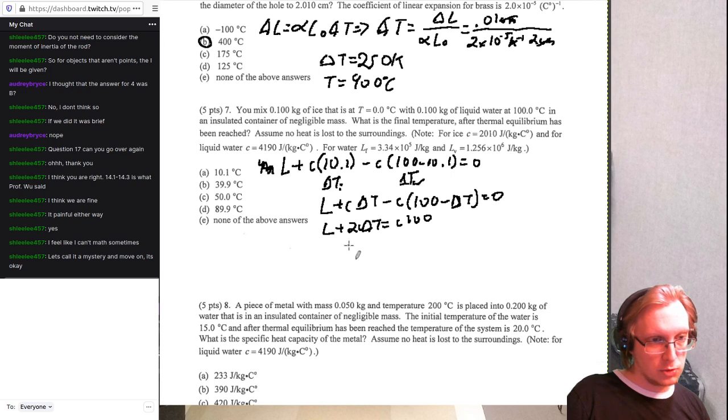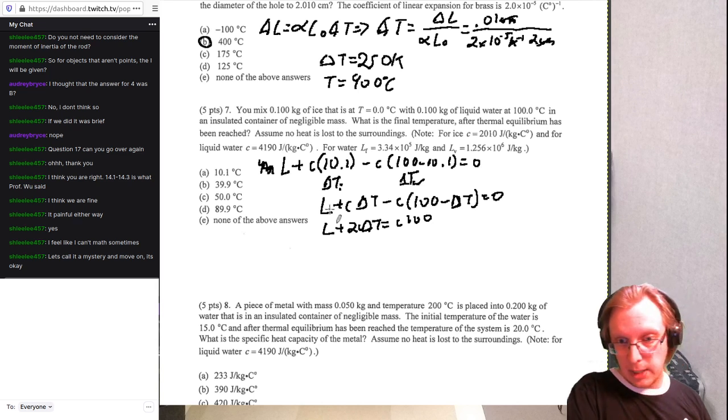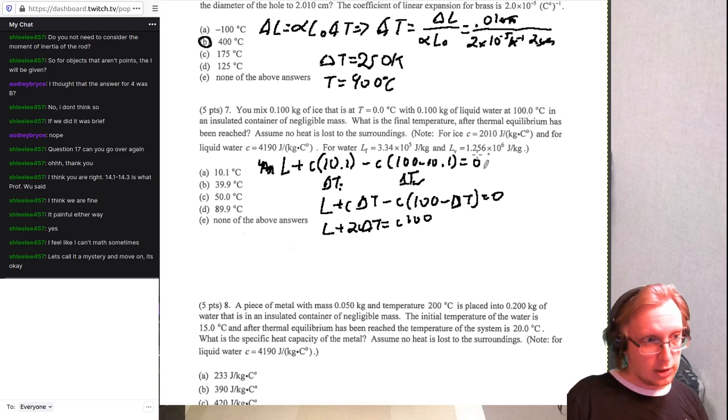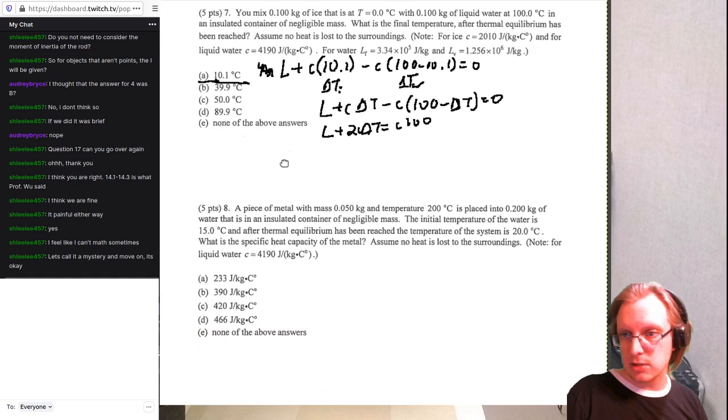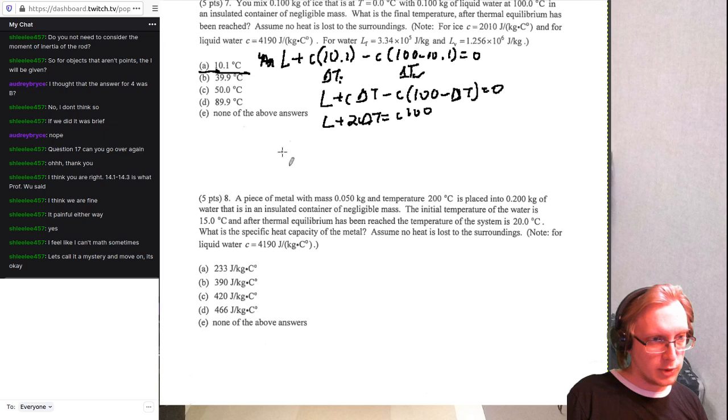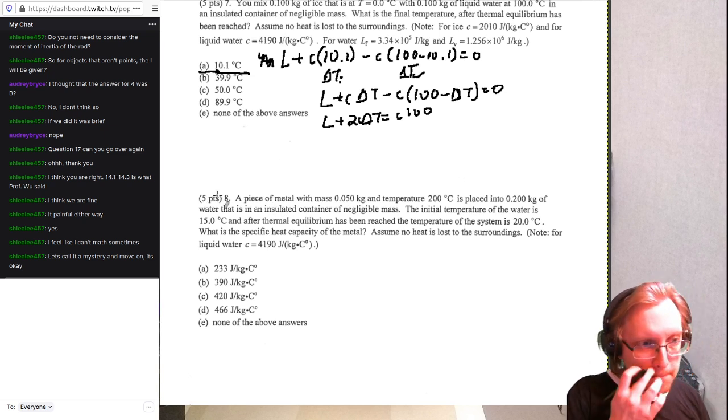Let's see here. Hey, yep, I'm going to call that weird, because I end up with a number doing this cheesy way. I end up with a number between these two, which is not right either. I don't know what I'm doing wrong here. That's most unfortunate. We'll try the next one. We'll come back to it later.